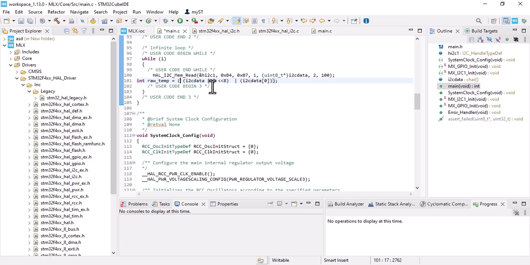Okay, by this piece of code, I put them together, data 1 and data 2.